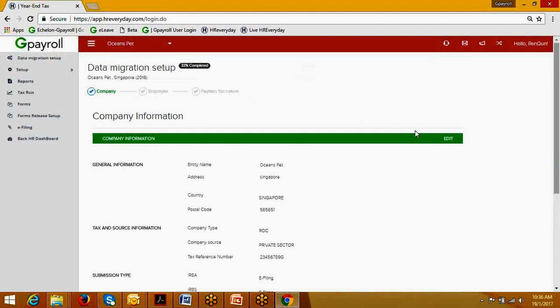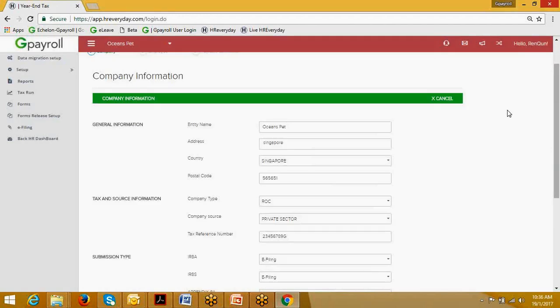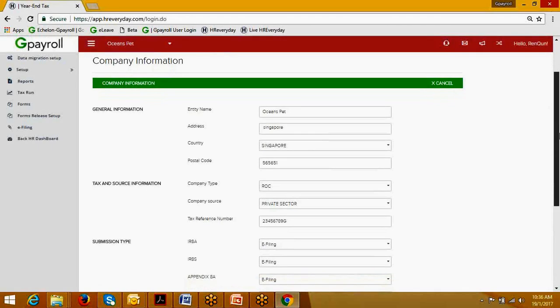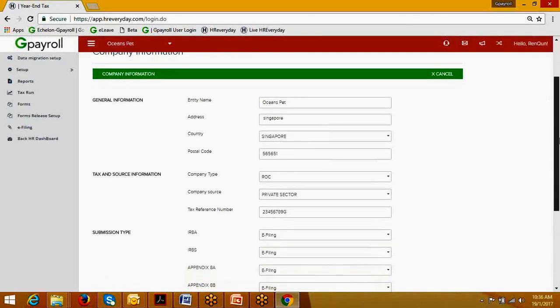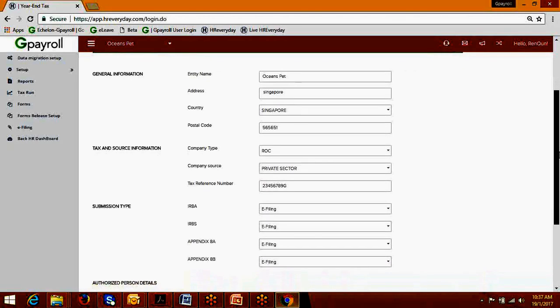Over here, you will need to check the company information. You click on Edit, and if you need to make any changes, you can make them on this page to ensure that the company information is updated, because all this information will be populated on the tax forms. One important item that I want to highlight is the submission type. For Gpayroll, we have clients that opt for automation of tax filing, which means Gpayroll submits the tax directly to IRAS.